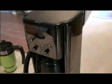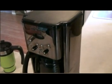It's a 12-cup brew system. I found this one at Linens and Things. They carry it everywhere. The reason I picked this one was because it was ranked high on Consumer Reports. It got about 85 out of 100 points. It was not the best buy, but I was able to get a really good deal on it.